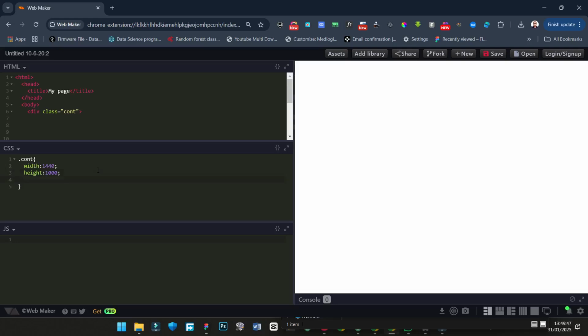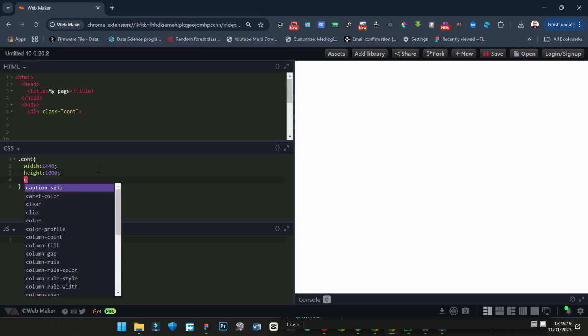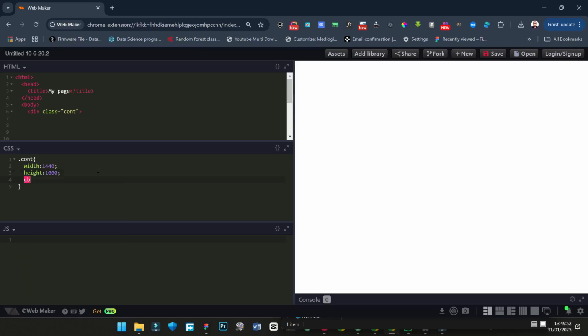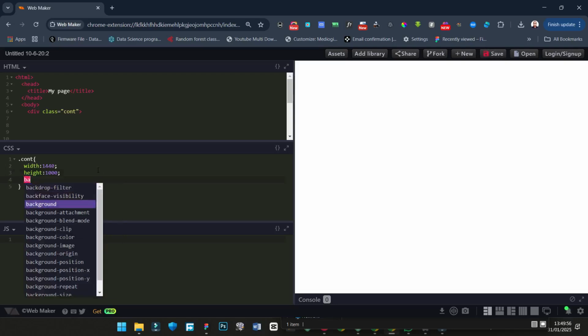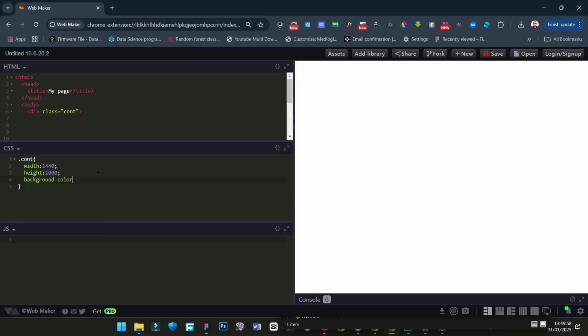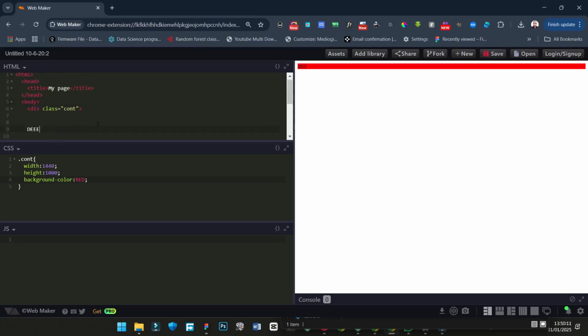Let us give it a color so that we'll see what's happening there. Background color, let us say red. We're not seeing anything in it. Let's write something and see. Okay, so we've seen it, and it has given us the background and everything.